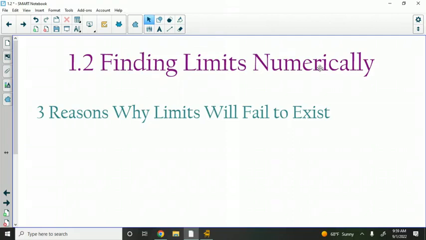Okay, so we're starting today, and what's kind of strange about this is we're starting to figure out what limits are, but I'm going to start with telling you when limits don't work. So there are 3 times you won't have a limit. I don't think this came up in our class. I think it came up in calculus. Did we talk about the Mean Girls quote? Okay, we did. The Mean Girls quote is the limit does not exist.